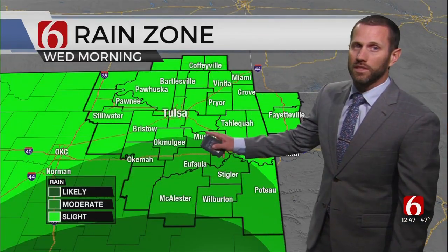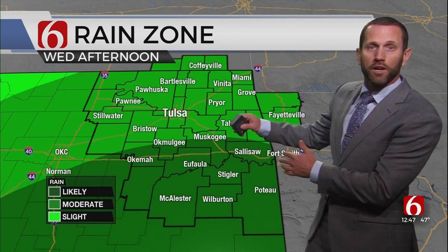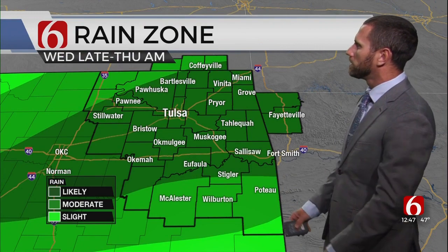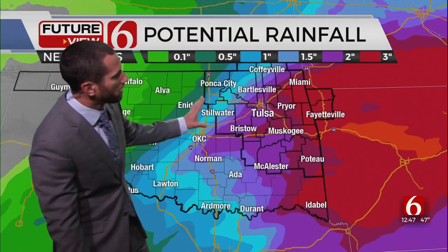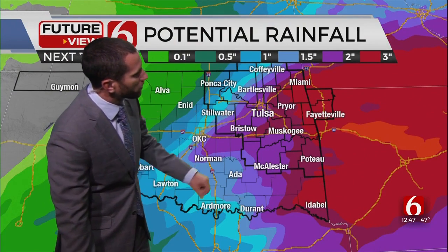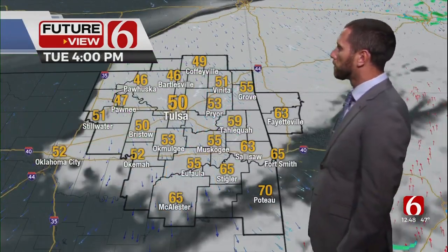So it's a pretty active weather pattern coming up, and some people could see some pretty decent rains out of this. For Wednesday morning, rain starts to ramp up south of Tulsa. By the afternoon hours, more widespread across much of the area, especially Tulsa to the south, and then it lifts further north as we head into Wednesday night and Thursday morning. Most locations should see some decent rain on the order of maybe an inch plus — one to two inches pretty widespread across the eastern half of the state, and even greater amounts possible in the purple and red areas, maybe three inches or more locally. We definitely need the rain — drought continues to be a problem.